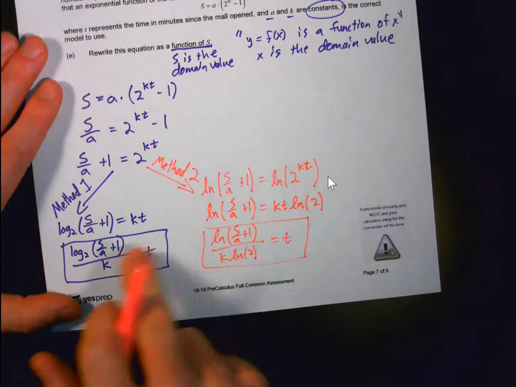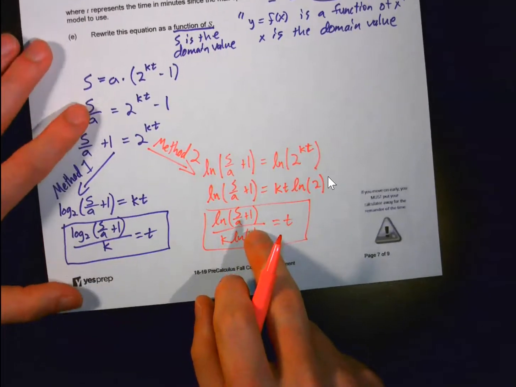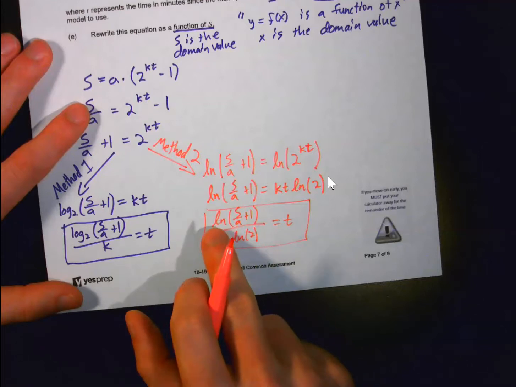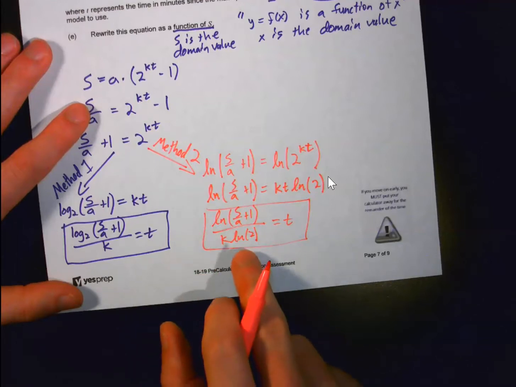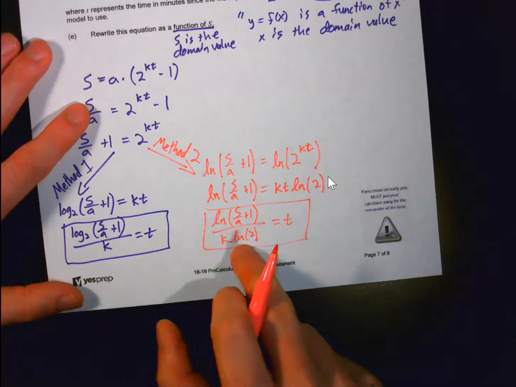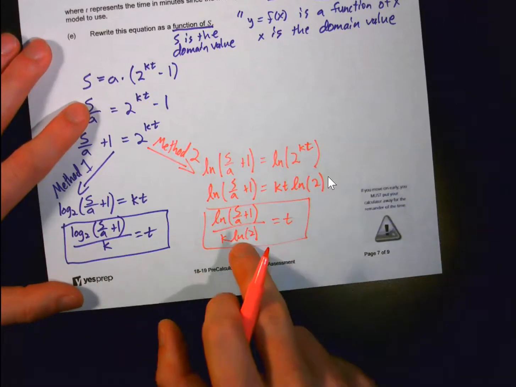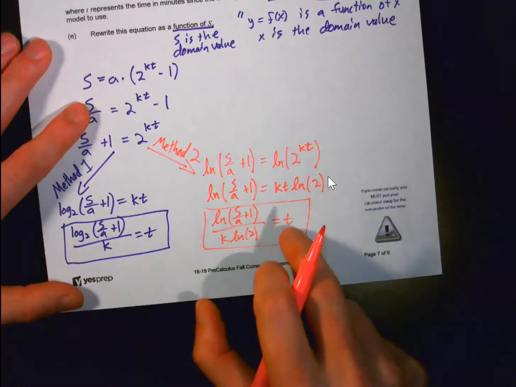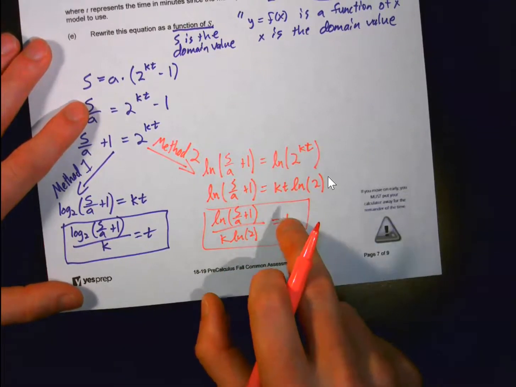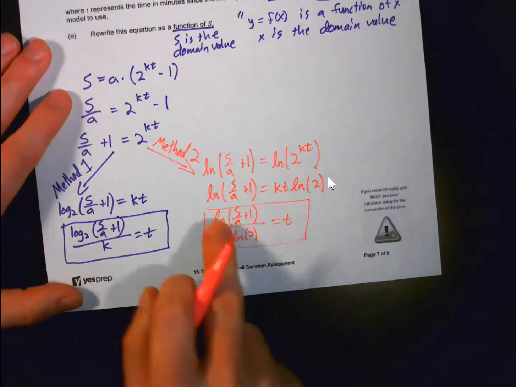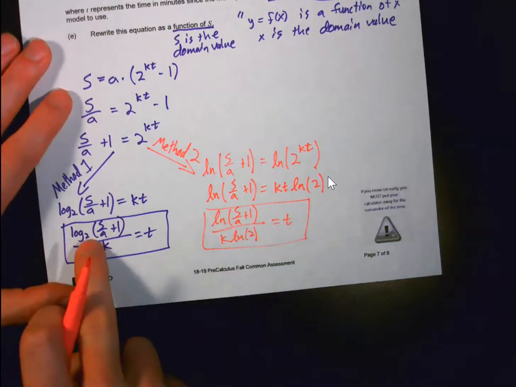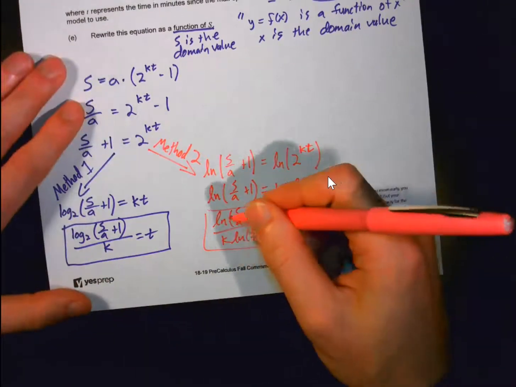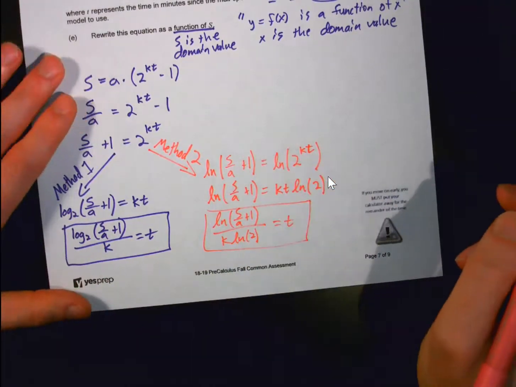Doesn't matter which one of these answers I give. In fact, if I chose any log, it doesn't have to be ln, it could be log base 10, as long as these logs have the same base, log base 10, log base 10, log base 100, log base 100, as long as they're the same base, then this answer is valid and would earn full credit. It's just most common that we would either use the ln or the base 2. So these were the most common answers, but you could have given me log base 100 and log base 100 right here, as long as they aligned.